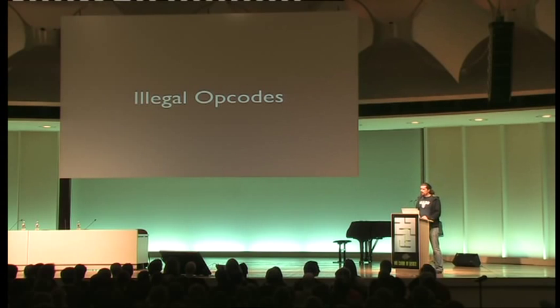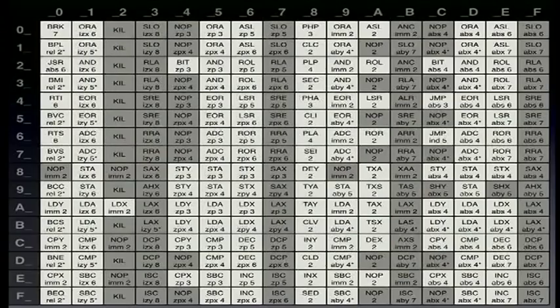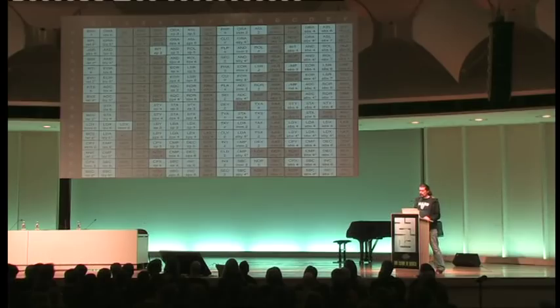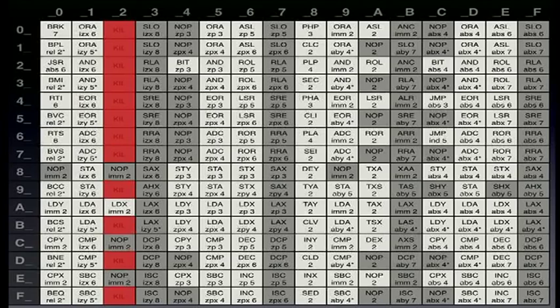So now this is illegal opcodes. These are the holy grail of understanding the 6502. And I think we have made some progress there. What people have done so far is mostly measure them and see what they are doing. And there were some theories that they seem to combine the ones that are close to them. But now we can say a lot more about them. So the kill opcode, for example, most of them that end in 2, they just halt the machine. Reset still works, but IRQs and NMIs won't get delivered.